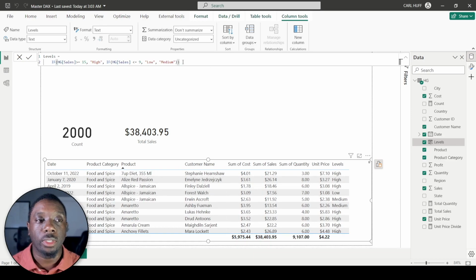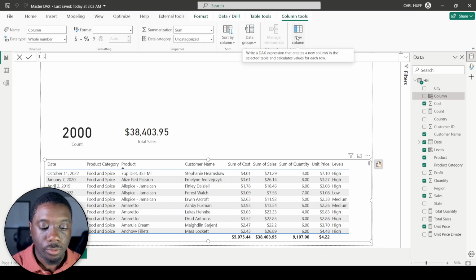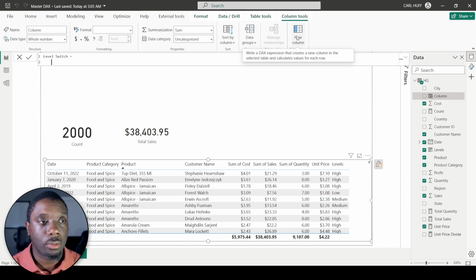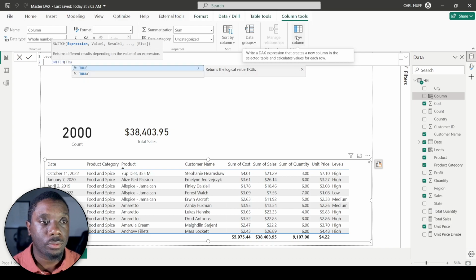There's another way we can do this. And that's by simply using the switch function. So we'll just come here, I'll do a new column, and we'll call this level switch. And here we'll just say switch true.